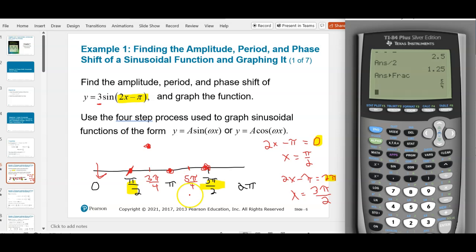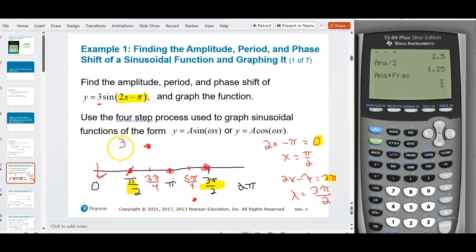All right, at that point we are going to be at the low point, which again would be 0, or the midline, minus the amplitude, so minus 3. So this has a height of 3, this has a height of negative 3. These are the y coordinates, by the way. The x coordinates are 3 pi over 4, 3, 5 pi over 4, negative 3. So there would be one period of this sine wave.